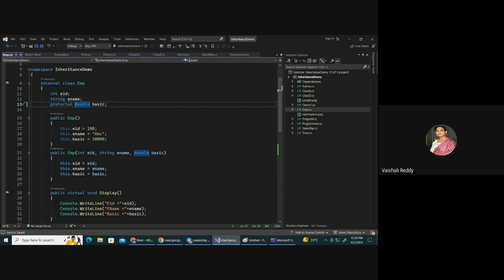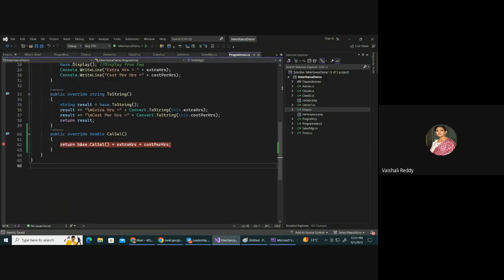So if I go to the programmer class, instead of calling base.calsal, let me just keep it for your reference. Can I not write here basic? Is it understood?